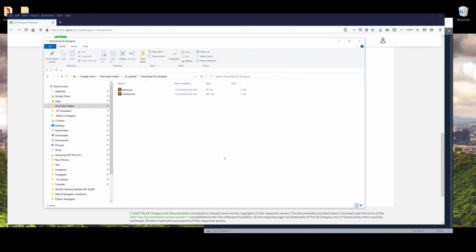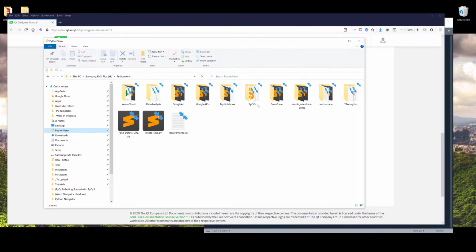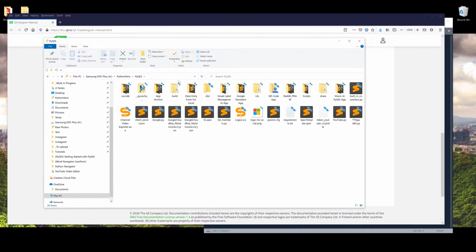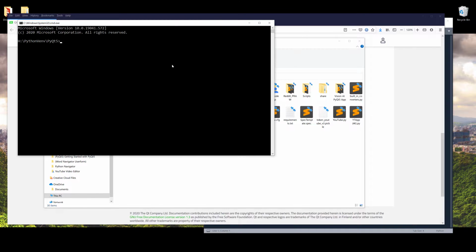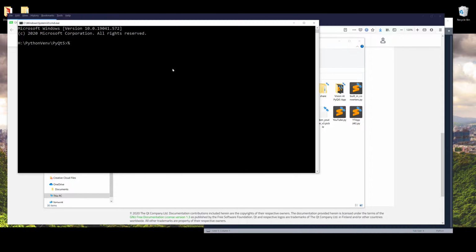Alright, so for the first agenda, we'll learn how to install the Qt Designer. So first, let me go into my virtual environment. I'll use my PyQt5 environment. So I'm going to activate my environment first.